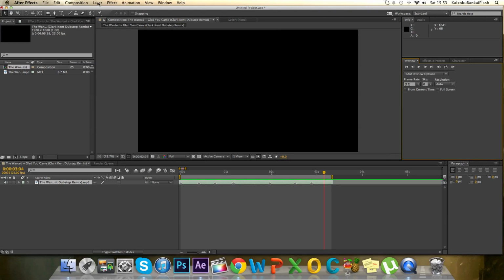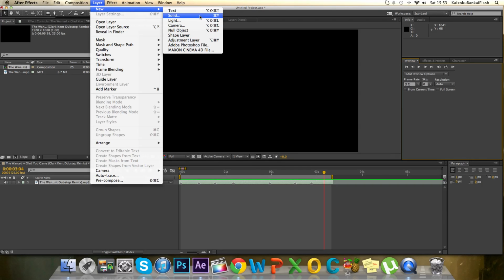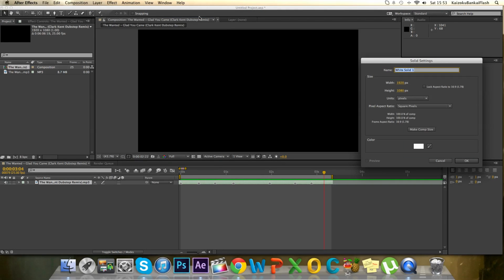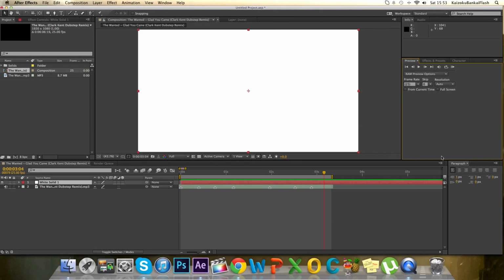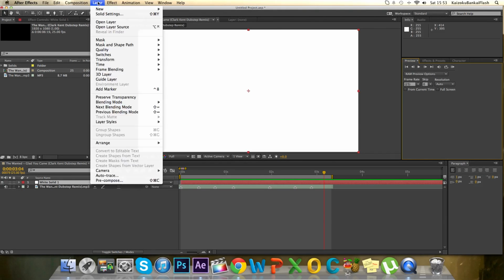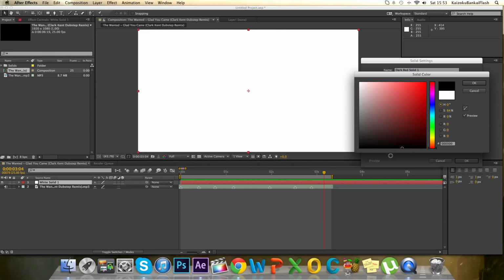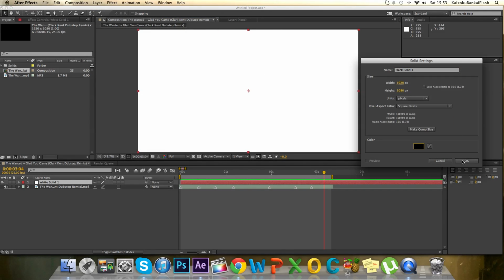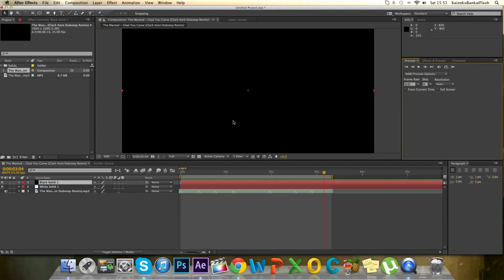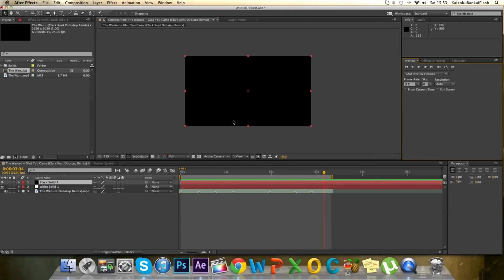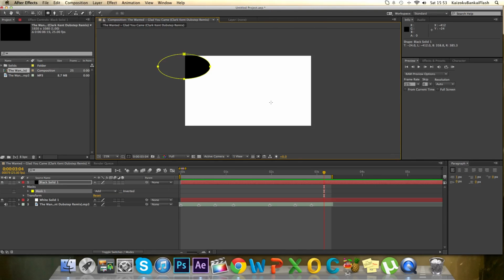So next what you want to do is go layer, new, solid. You could choose any 2 colors that you want, but I'm going to do black and white. Now let's zoom out a bit. The next thing you want to do is create a mask, choose an ellipse tool, and just draw a mask like this.